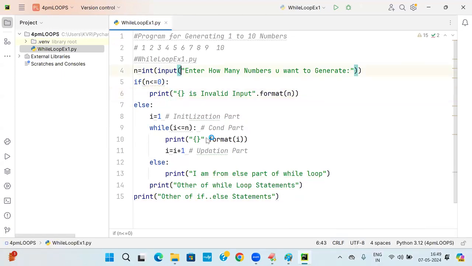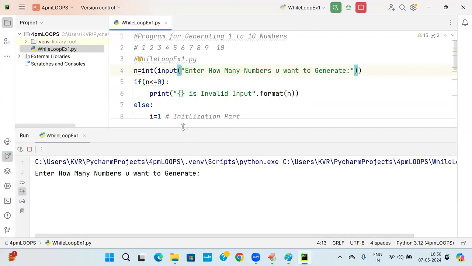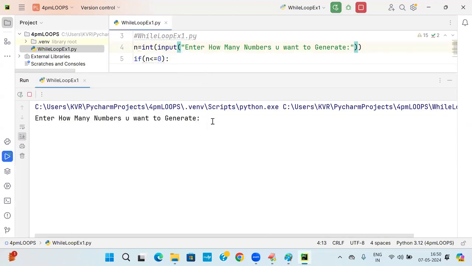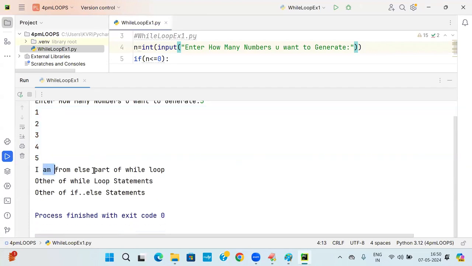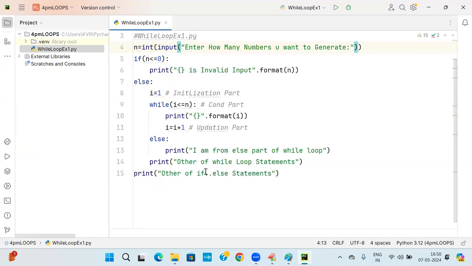Try to run this now. I say 5, and I'm getting 1 to 5. Then the else part of the while loop, other statements of the while loop, other statements of the if else statement. I hope you are following me.